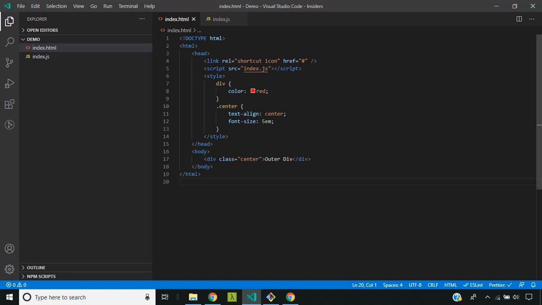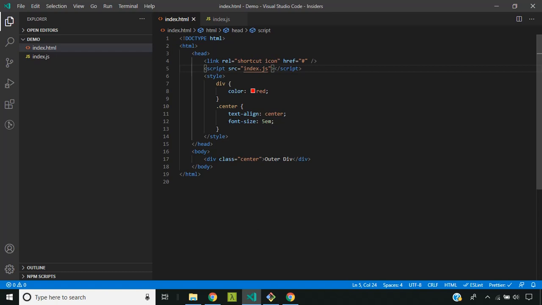A custom element is basically a new HTML tag which we can create. This can be done by creating a new tag and registering it with the custom element registry which is available in the browser. So let us see how we can create a custom element using plain JavaScript.